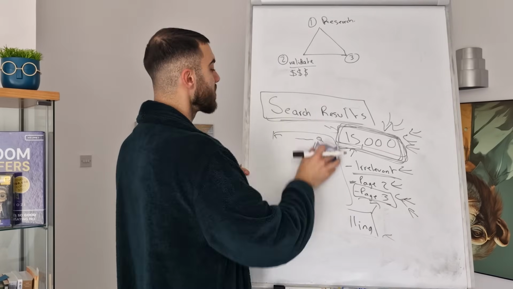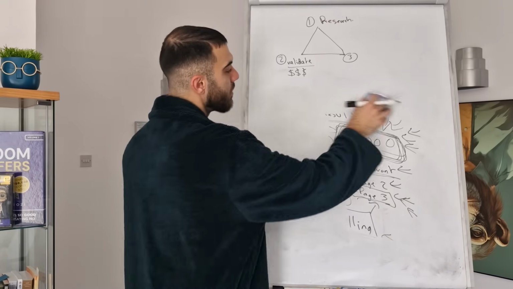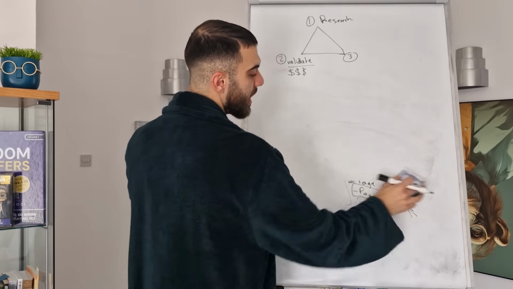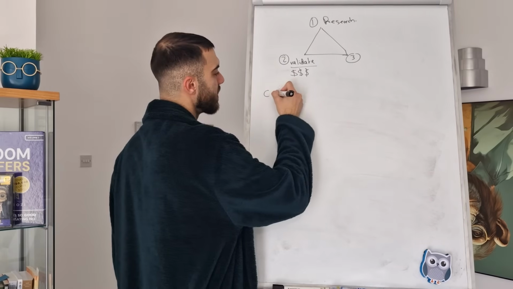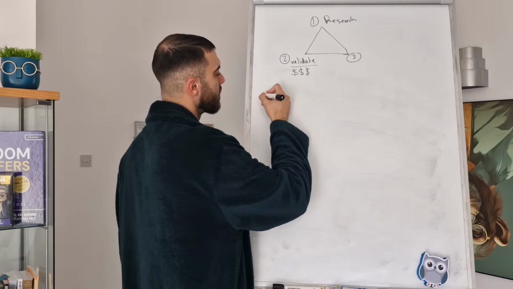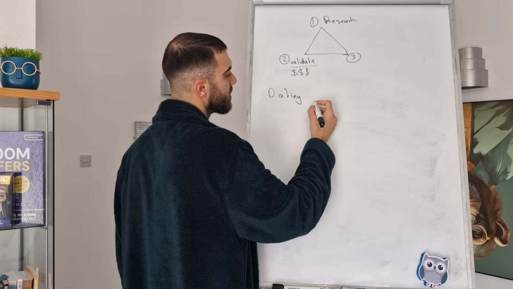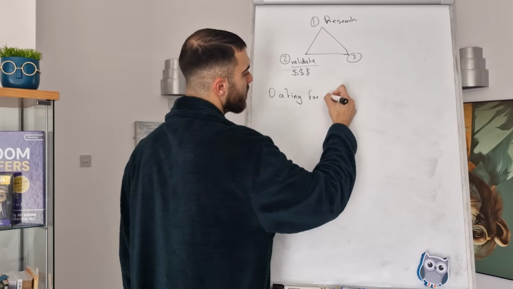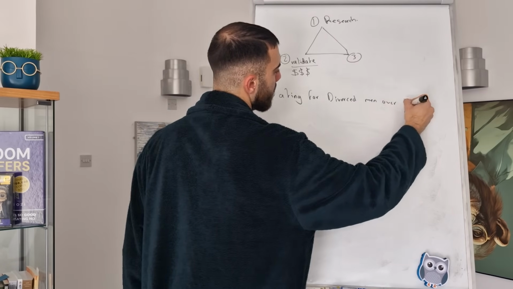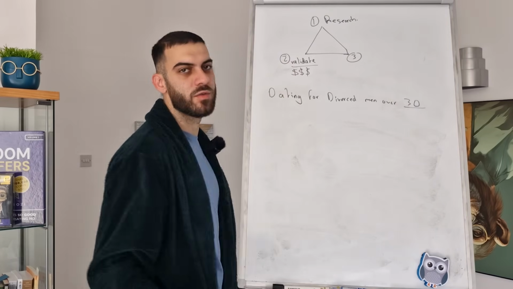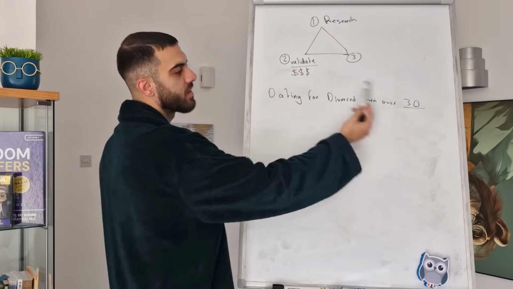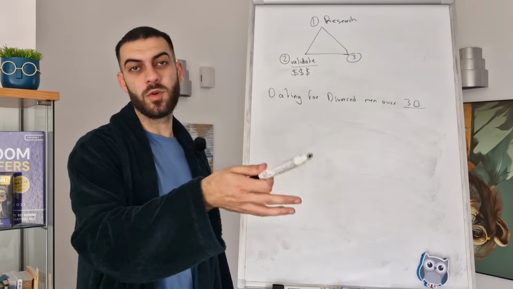Now that we know what doesn't matter, what does matter? How do we validate our niche? Well, this is actually very, very simple. So here's what we want to do. Let's say we're validating the niche. We'll do dating for divorced men. Let's say the niche is dating for divorced men over 30. It's probably over 40. It might be. Anyway, it's okay. This is a random niche anyway. I didn't do any research before. This is all hypothetical here. But again, you can apply it to real life situations.